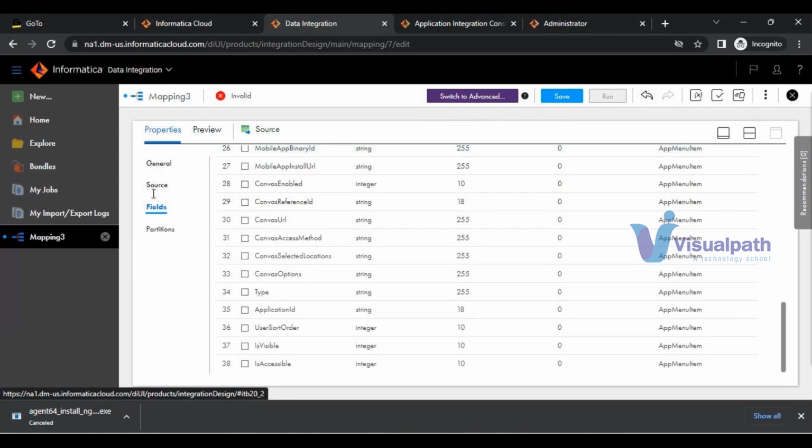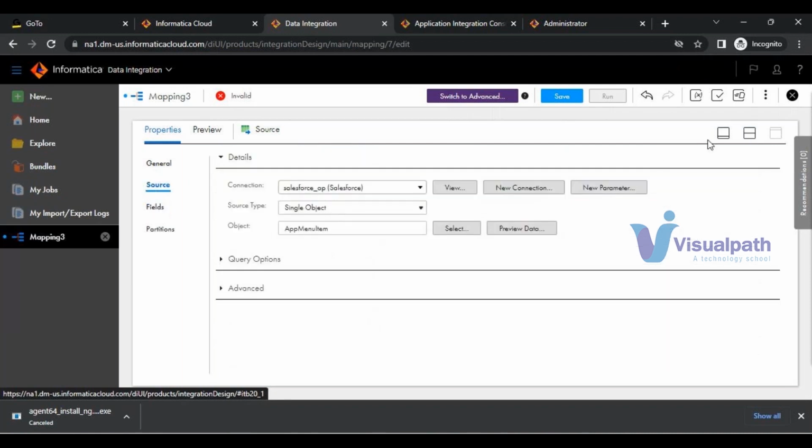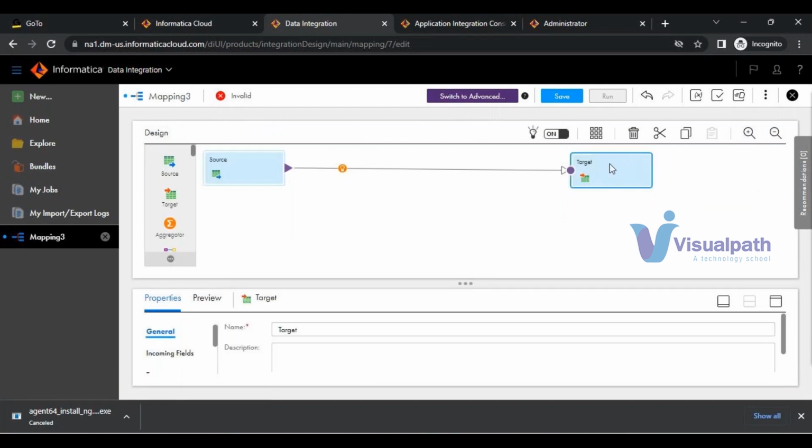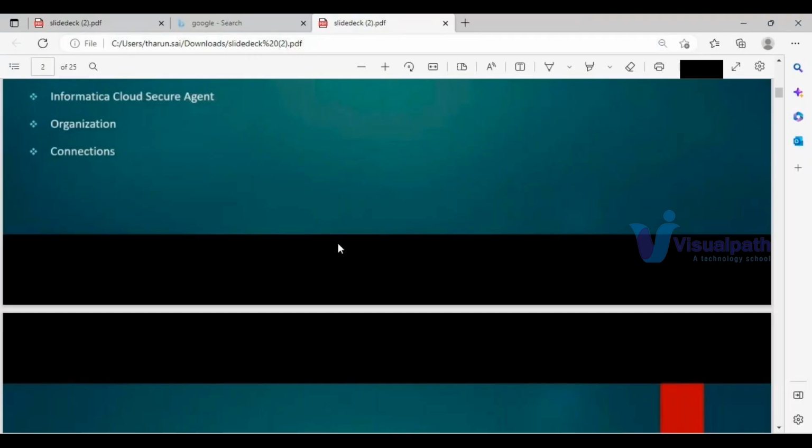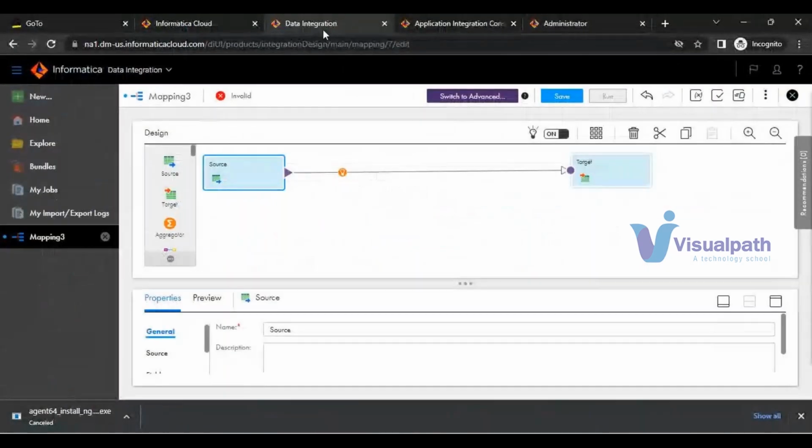To read data from the source and to load data to the target, we need the connections. You can read the data from a flat file and load it to Oracle, or read from Salesforce and load it to a Netezza database, whatever it is. So the prerequisite to read and load data is that the connection needs to be created. It is a one-time activity: we provide the connection parameters, and we can use the connections in the data integration mappings.